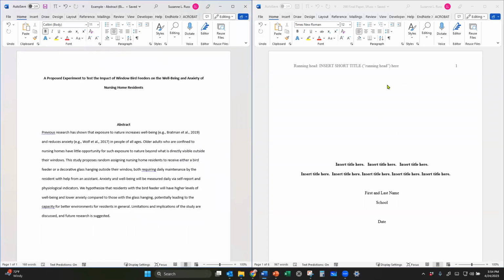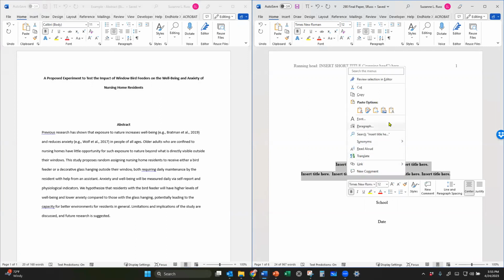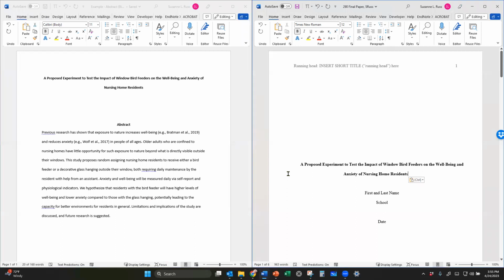Now I can work within both of these documents. So following the example, what I need to do is insert the title here. So I'm going to copy and highlight the title. And I don't want any of the formatting to change. So when I do the paste, instead of just doing Control V, I'm going to right click and click on this little A. That just means keep the text, don't change the formatting. So there we go. I've just pasted it in and you can see it changed the font and kept the proper formatting.